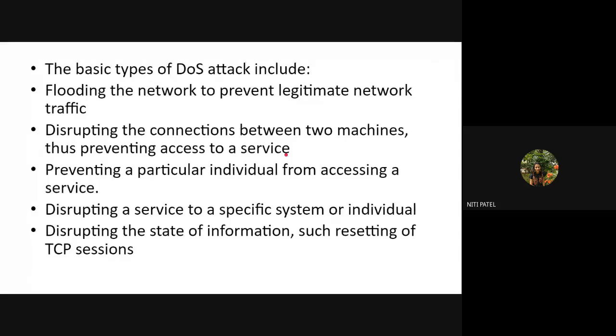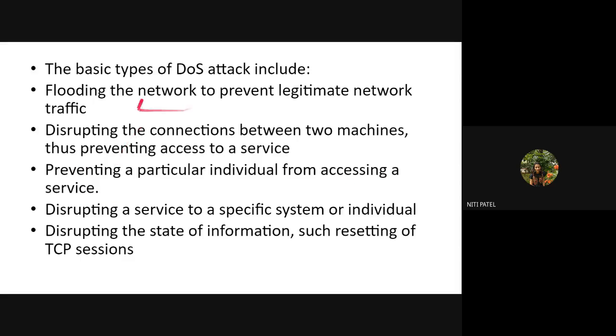So even if the request has reached computer 2 from computer 1, now if computer 2 tries to send the response, again the attacker is attacking the network or making unwanted traffic, so that the response doesn't reach computer 1. The same can be done at the request side also, and the same can be done at the response side also. Preventing a particular individual from accessing the service.